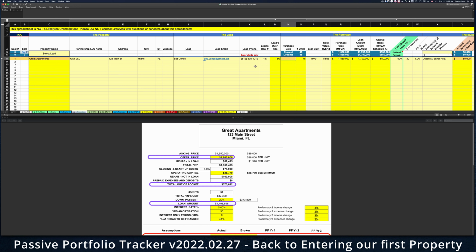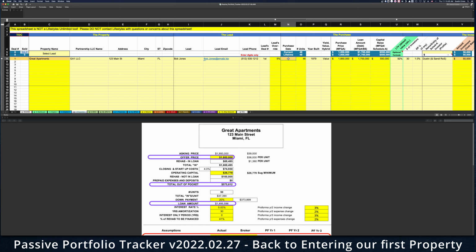This is very useful if you've got a deal you've subscribed for, but you haven't closed on, you know that that deal has not closed yet, or if you subscribed on a deal and you don't know that you've been accepted yet. You've put all the information in, but the lead hasn't told you officially you've been accepted and the deal hasn't closed. It's highlighted orange just to let you know that, hey, this is not a done deal yet. Until you put that purchase date in, it is not a done deal.